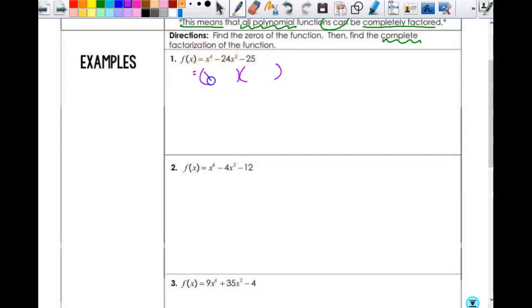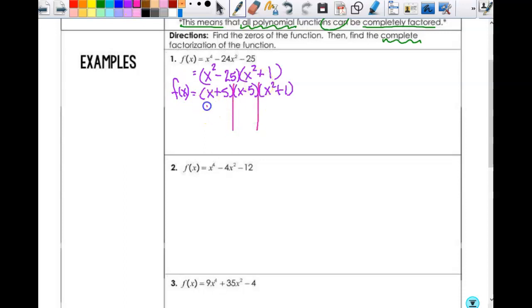So this is x to the 4th, so this will be x squared and x squared. Two numbers that multiply to give me 25 are going to be 25 and 1. And is 25 positive or negative? Okay, this is a negative and this is a positive. And then I can factor this, so this becomes x plus 5, x minus 5, and then x squared plus 1. That's the best we can do at this point. So then I find my zeros, like it tells me to do.